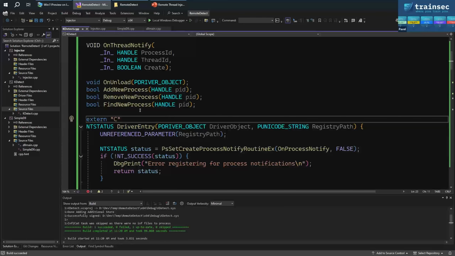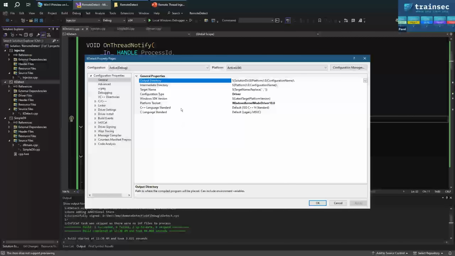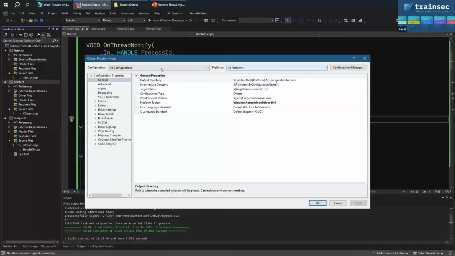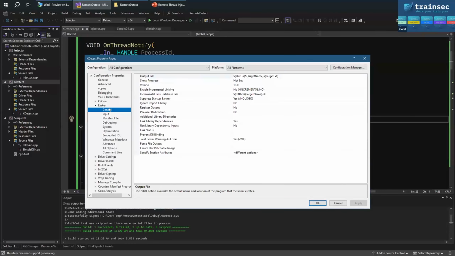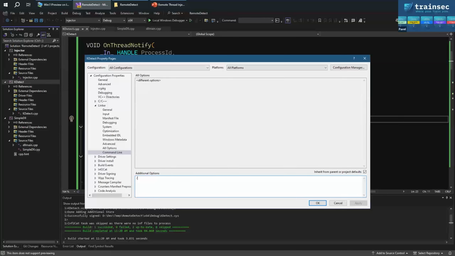There's one other thing we have to do. If I go to the project and right click and go to the properties, there's one flag we have to add to the PE. So I'm going to select all platforms here, all configurations. If I want to then compile in release build or whatever, I want to do these things so I don't have to repeat myself. And if we go to the linker here, unfortunately, that option doesn't exist. Any of the available options here, we have to go to the actual command line and edit ourselves.